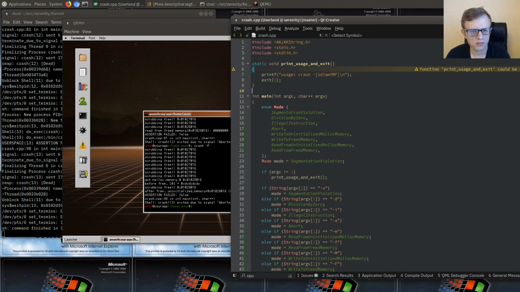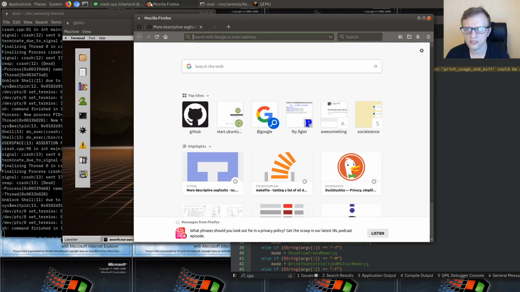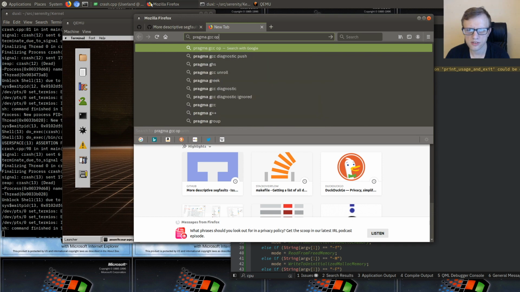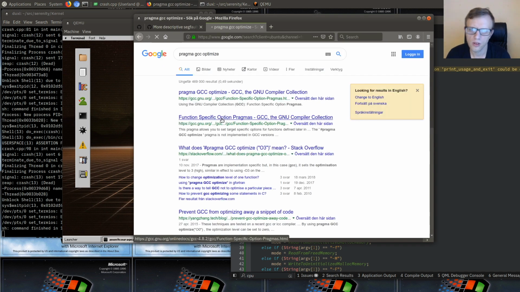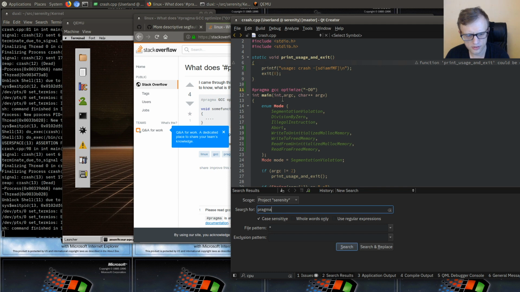Okay, I'm gonna do some hyper paranoid stuff. Is this how you do this? Oh, I don't remember. Pragma GCC optimize. I guess I have that somewhere in the code.